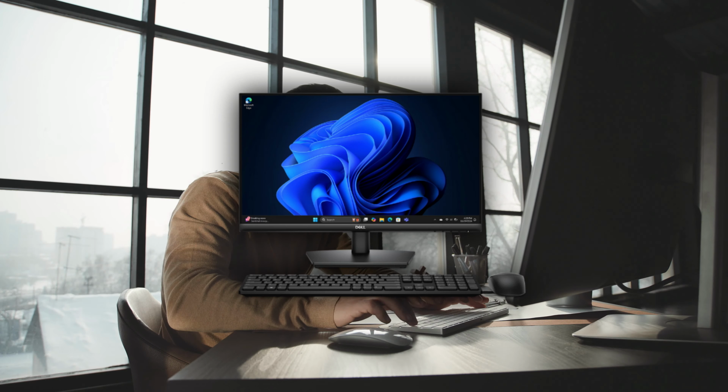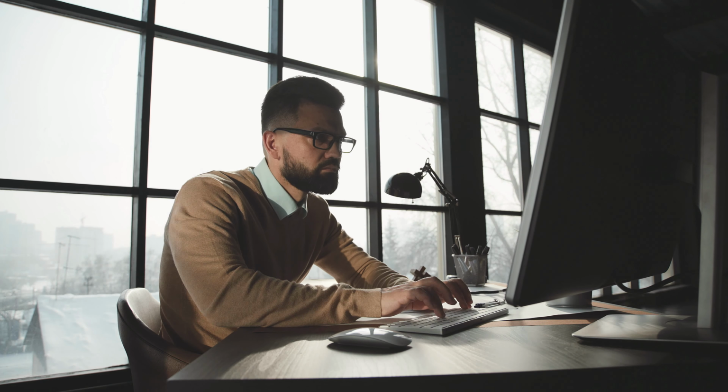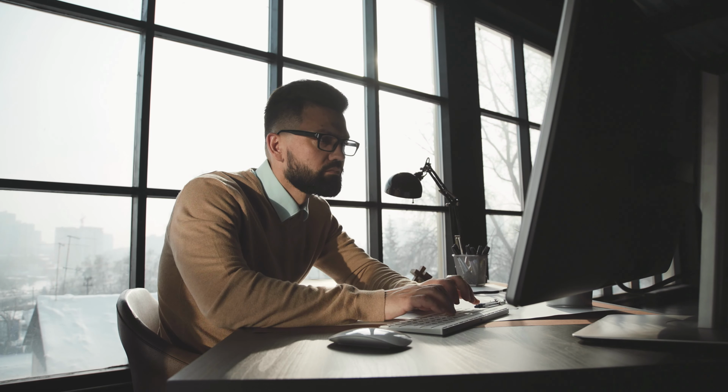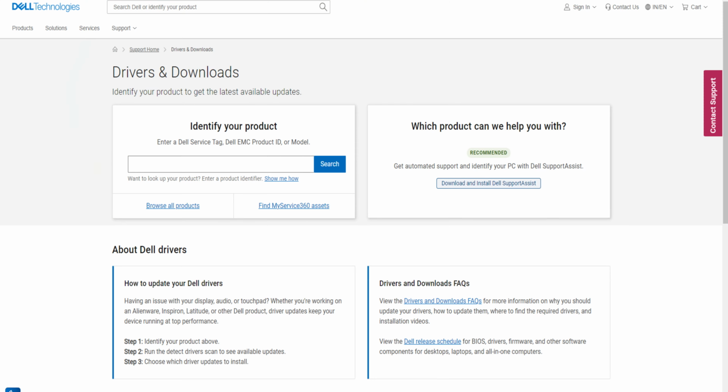In this video, we use Dell computers as an example, but the process is the same, except that you will need to visit your respective OEM website to download the BIOS files. We have mentioned the OEM site download links later on. First of all, go to dell.com/support. Then look for your device.